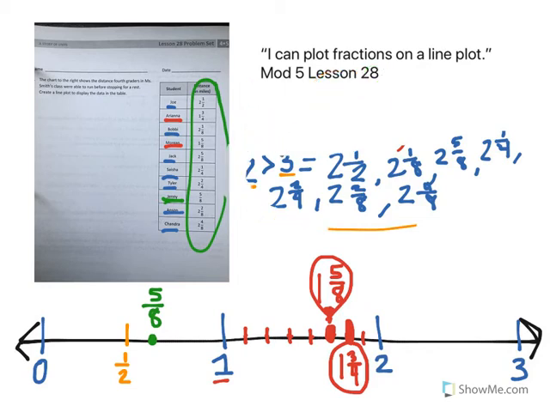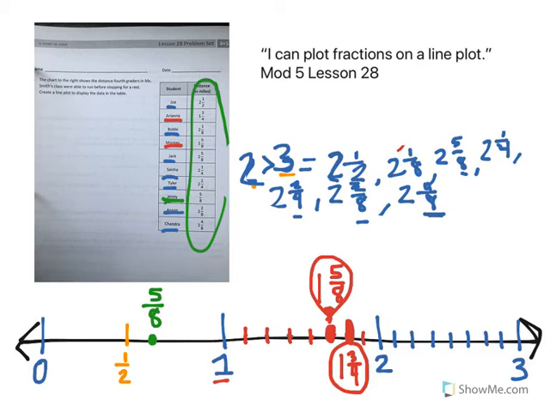Okay, so now I'm left with my fractions that are between 2 and 3. Okay, and I have 1, 2, 3, 4, 5, 6, 7 fractions here. Alright, again, let's look at our units. I have 8ths, I have 4ths, I have halves, and 8ths. So I'm going to divide up my number line into the smallest unit, which is 8. So I'm going to do that again. 1/8, 2/8, 3/8, 4/8, 5/8, 6/8, 7/8, and then 3 whole would be 8/8. Alright, now I can start plotting.